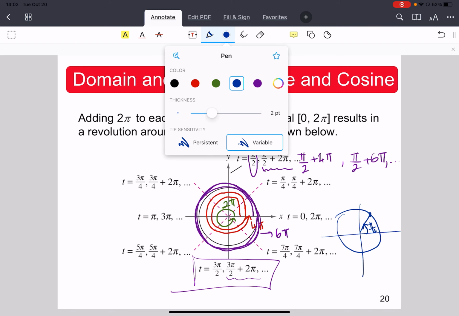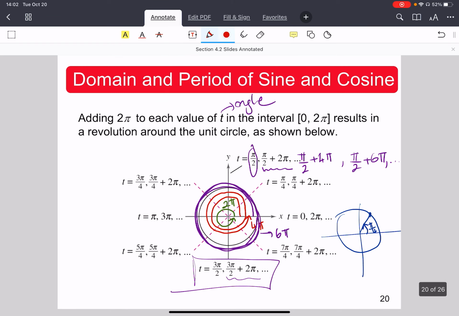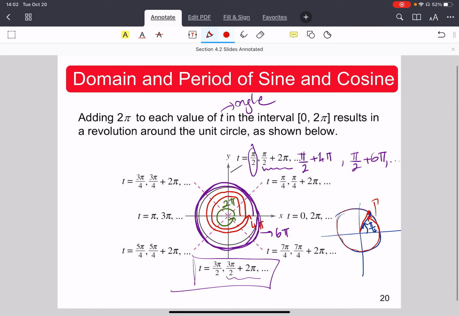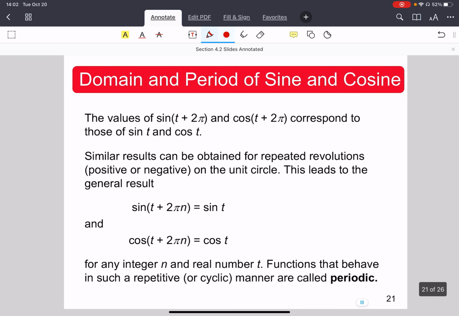So someone else might come here and say, well, I'm going to do the same thing. I'm going to start from 0 and then start cycling around. So I can do 2 pi. You guys can see I did just one full rotation, 2 pi. And then I might do a little bit more. I might add pi over 4 for that, and then end up at that exact same spot. So what this red line represents is one full rotation plus pi over 4, which is 2 pi plus pi over 4. So you guys realize we end up at the same location. So pi over 4 and 2 pi plus pi over 4 will end up being at the same spot.